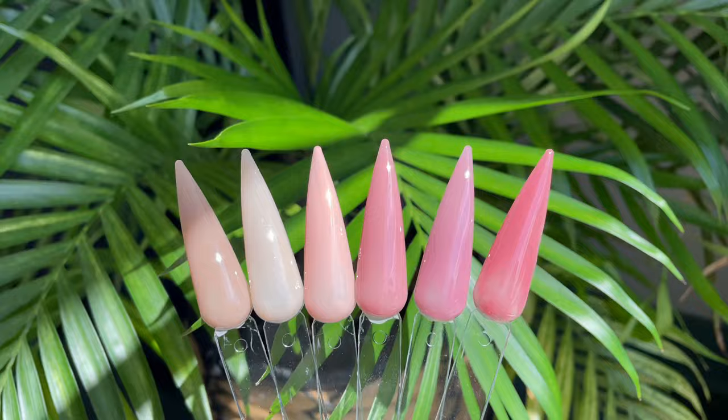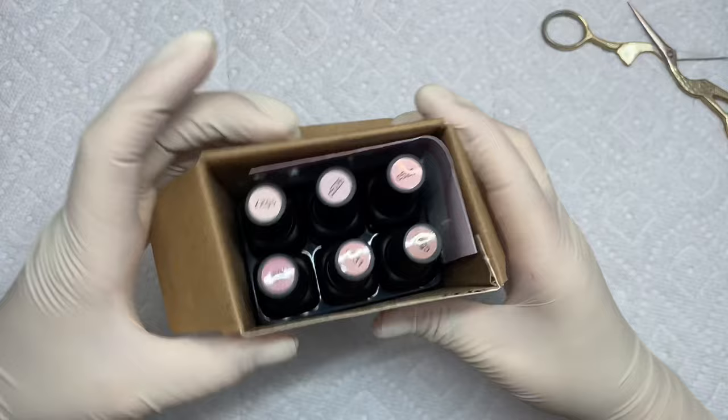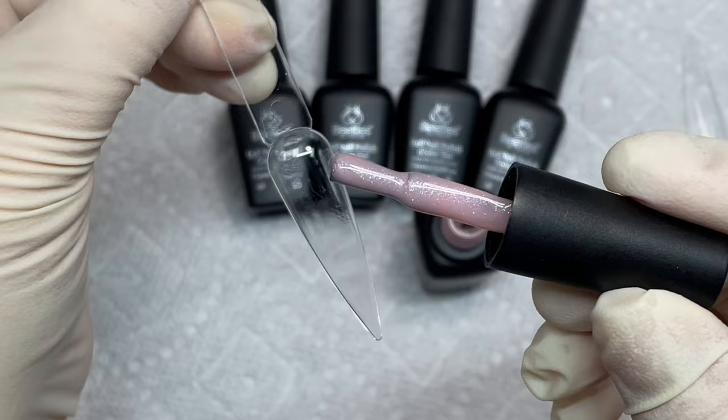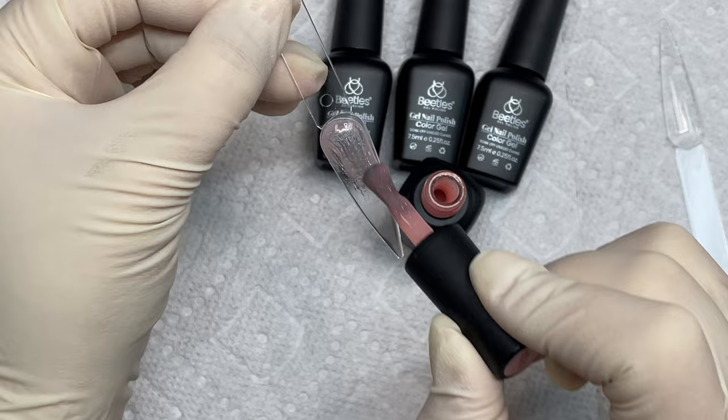This one I was really really excited about. I got super giddy over these because I am such a glitter shimmer type of girl. These colors are similar to the first ones I just showed you except they have shimmer in them. I like these because you can use them as a topper or you can use them on their own. Pretty much what I do in the nail set today is use the cohesive colors in the solid and also the shimmer just to create this beautiful nude shimmery base.